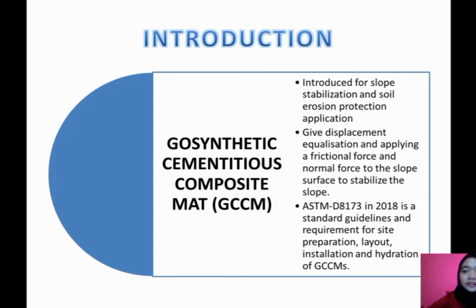GCCM is introduced for slope stabilization and slope erosion protection applications. GCCM gives displacement equalization and applies a frictional force and normal force to the slope surface to stabilize the slope. ASTM D8173 in 2008 is the standard guideline and requirement for site preparation, layout, installation, and hydration of GCCMs.